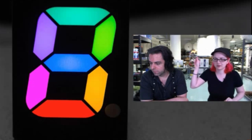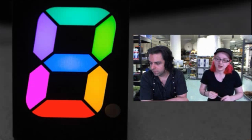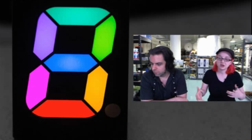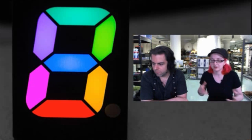So you can do weird stuff like make this image. The only thing is that it has 1 anode and 21 cathodes, so you need something that can drive 21 LEDs at a time. We don't have a backpack, we're looking into maybe having something. Until then, you can use a couple of 555s, chain them, or if you have a lot of pins on your microcontroller, or an I/O expander.